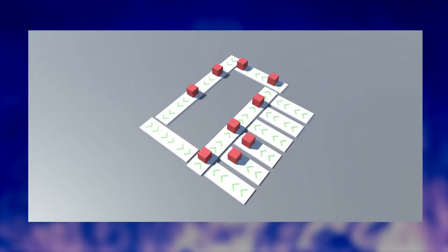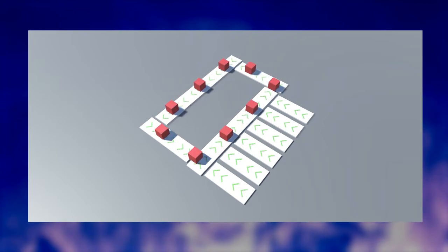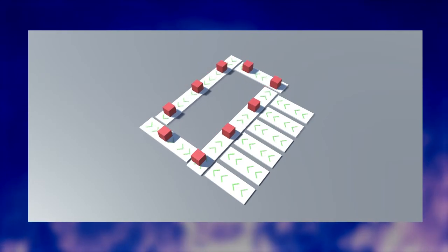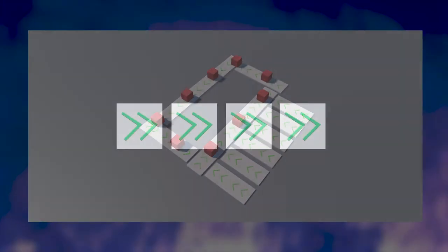A belt system, or conveyor system, takes an item and moves it to the next belt. Now there are many ways of doing this with varying complexity, but the simplest method I found is to use ray casts. Take this example of a belt system — we can cast a ray in a specific direction relative to the belt's position and check if there is a belt present. If a belt is present, we know that the belt we need to move an item to is that belt. That's the basic principle we'll be applying to our code. Now that we know what we're building and how we're going to build it, let's get to the code.